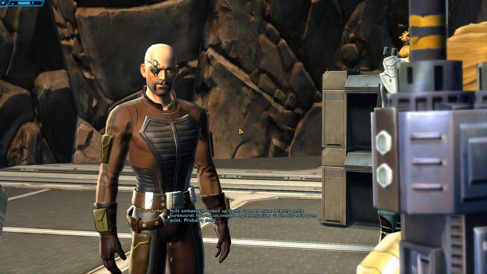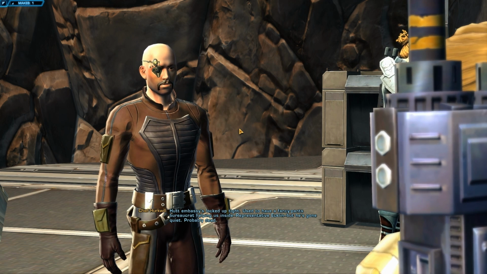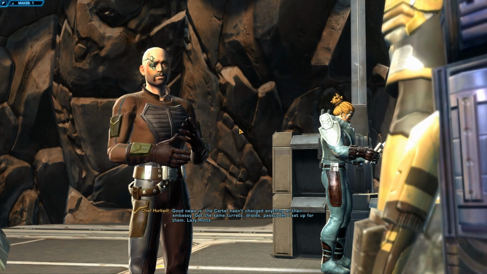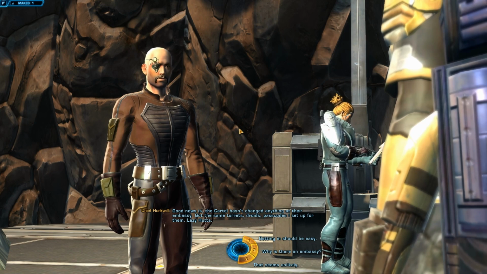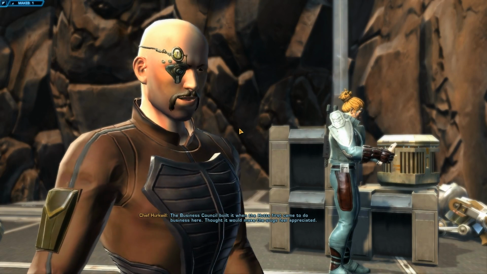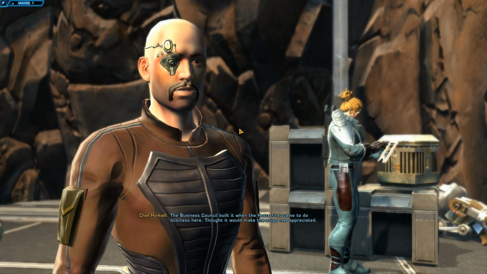Used to have a fancy-pants bureaucrat helping us inside, Representative Eklund, but he's gone quiet. Probably dead. Good news is, the cartel hasn't changed anything at their embassy. Got the same turrets, droids, passcodes I set up for them. Lazy Huts. Why does the Hut cartel have an embassy on Makeb? Much less one that well guarded. The Business Council built it when the Huts first came to do business here. Thought it would make the slugs feel appreciated.